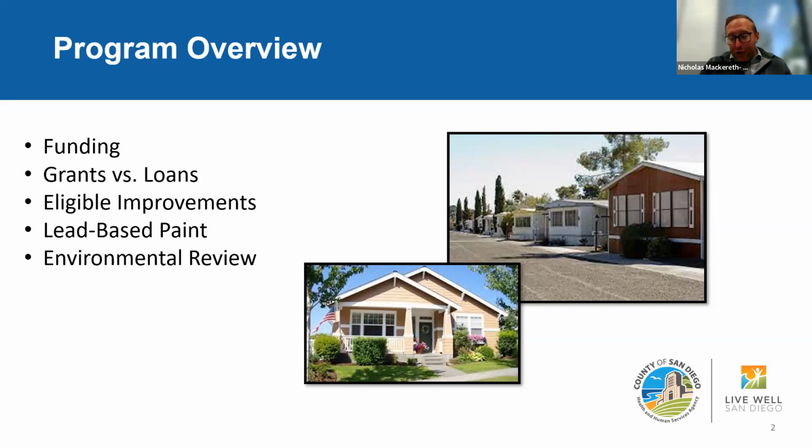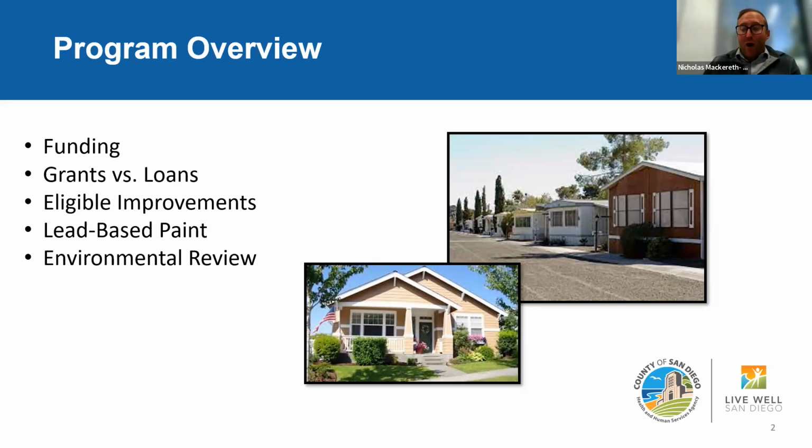Mobile homes that are not eligible for our grant program and all other single-family homes are eligible, though, for our loan program. The county provides loans of up to $25,000, and we do it at a low 3% deferred simple interest that can be paid upon the loan maturity, which for us is 30 years, at the change of title or change of ownership of the property, or if the applicant ceases to occupy the property as his or her primary residence. So this program really does focus on low-income homeowners that live in their home full-time.